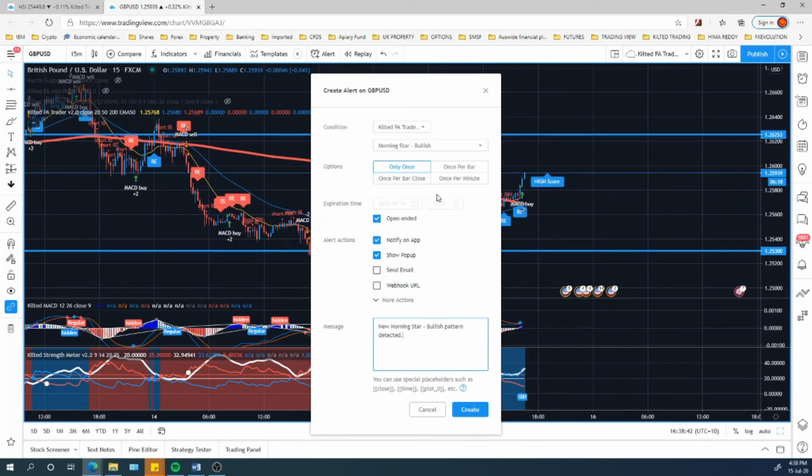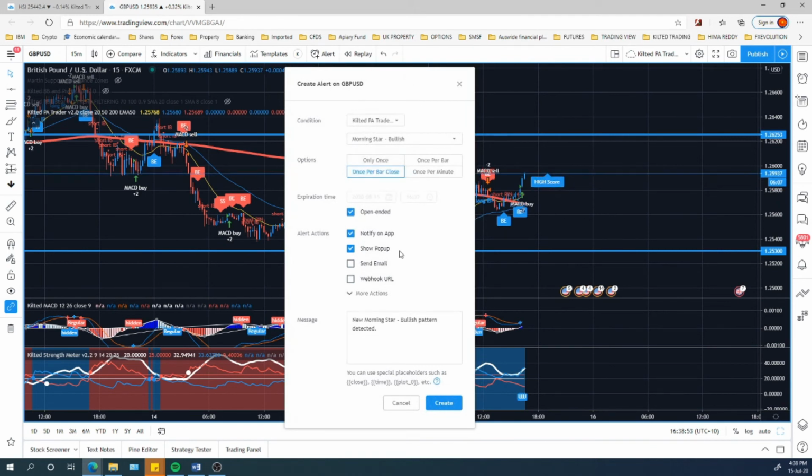You basically set up your alert. Make sure you click on once per bar close, because we're looking for the setup to appear, or the candlestick to appear at the end of a bar closing. And then typically what I'll do, I'll put in GBPUSD, and say this was the 4-hour. I know we're on the 15-minute, but just assume this was on the 4-hour. That'll create a trigger for me. Once this pattern is shown on the chart on the 4-hour, it's going to send me an alert straight to my phone. I can jump on, have a look at what the market's doing, and then decide to take an entry. It is as simple as that, guys.